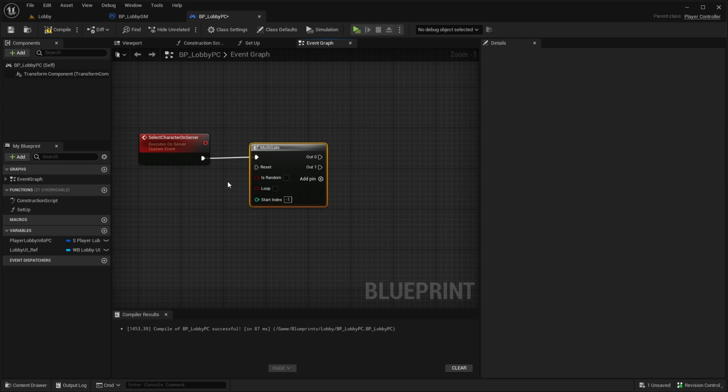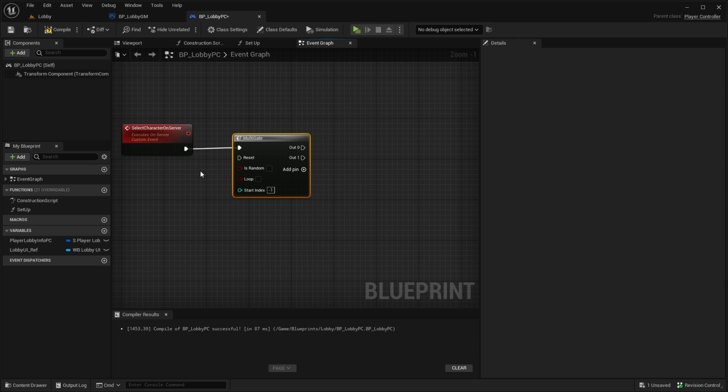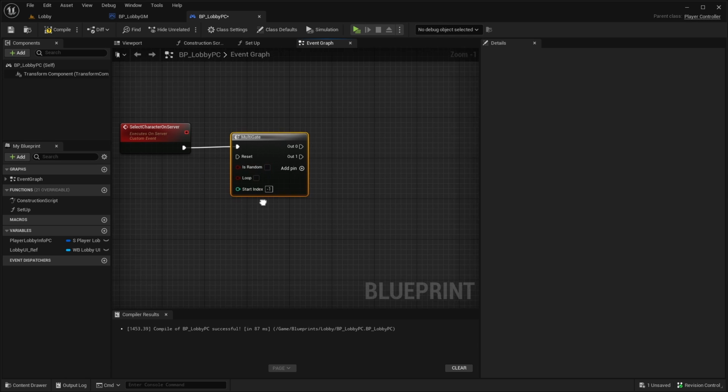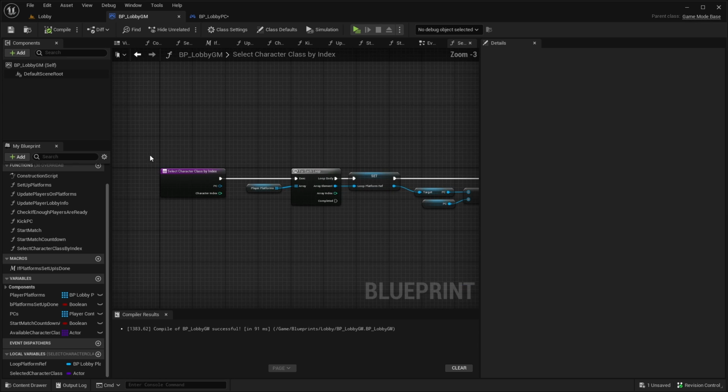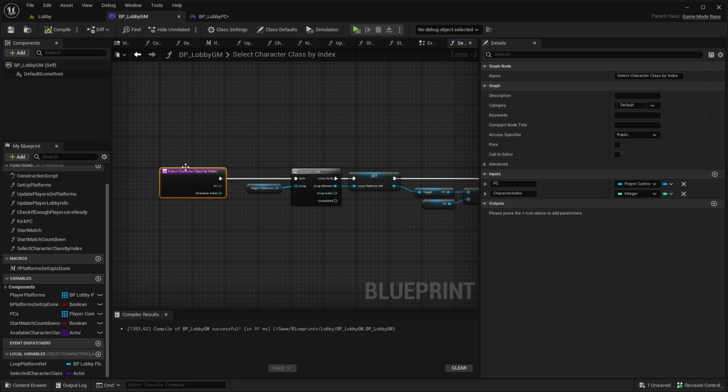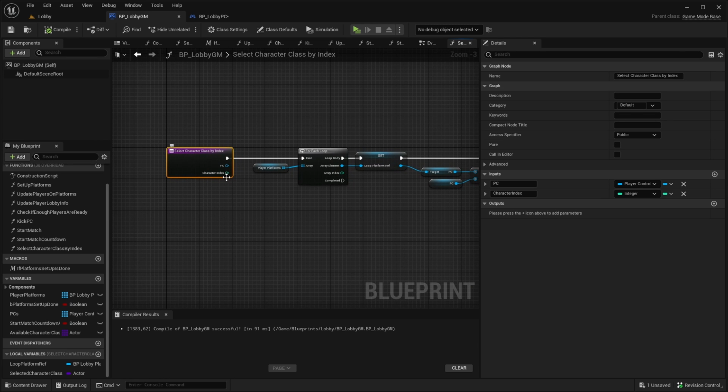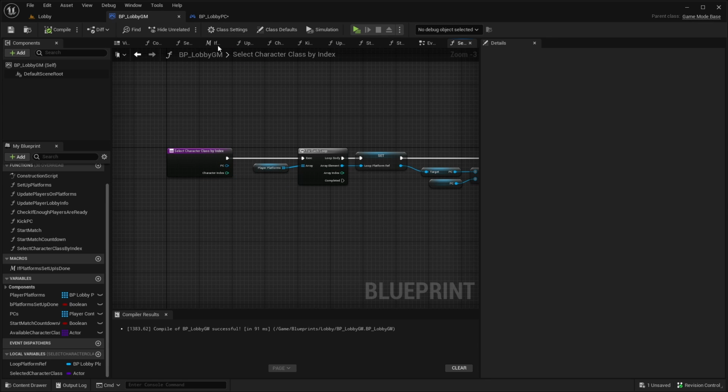Yeah, you can also adjust it differently in your UI. I don't know, however you want to select the character classes, but we have the main function done here, and you can use it basically in different ways, how you're coming up with the character index in your UI.